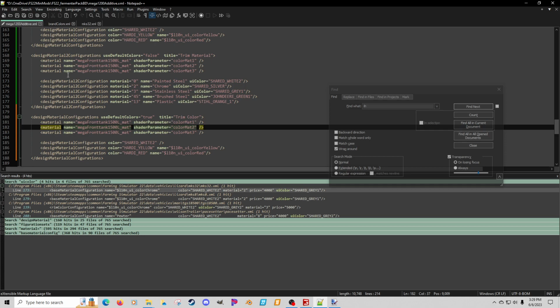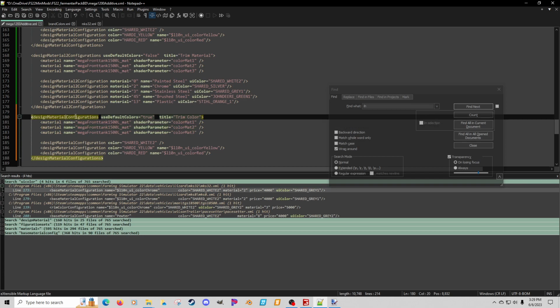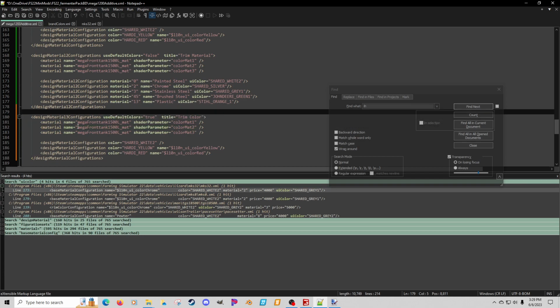Now we do need to make sure that we go from 2 to 3. Now here's a very important thing. It doesn't matter where it is in your XML, it goes by number. If you try to do color as 2 and trim or your material as 3, it's going to overwrite. It's confusing, and when I tried figuring this out, I had the same issue because I was just trying to do different things and not doing it in sequence.